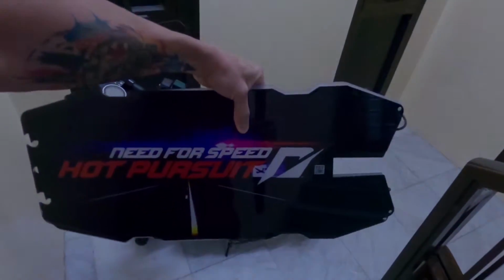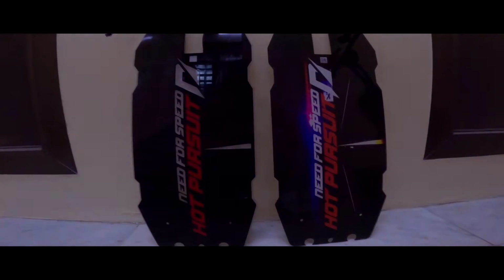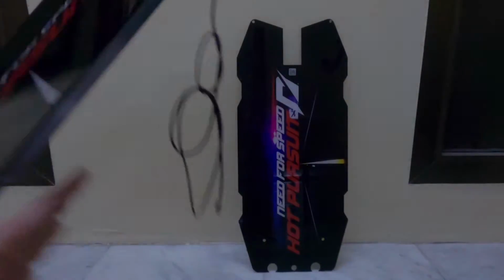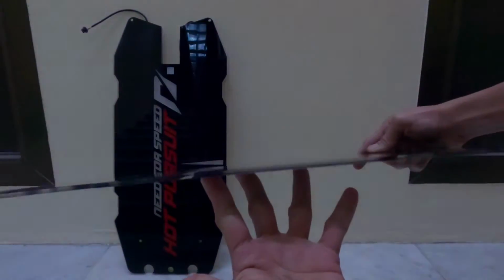In this video, you will see how I installed my new board with LED on my electric scooter. This is the LED board. It has 4 layers. This is the main board embedded with LEDs. It has 3 layers: clear cast acrylic, frosted acrylic, and inner liner which is sort of plastic. And this is the top cover clear cast acrylic board to protect the main board.